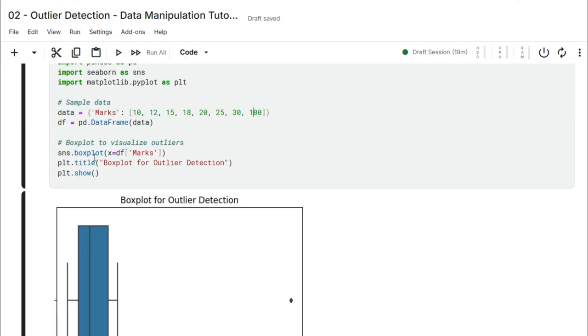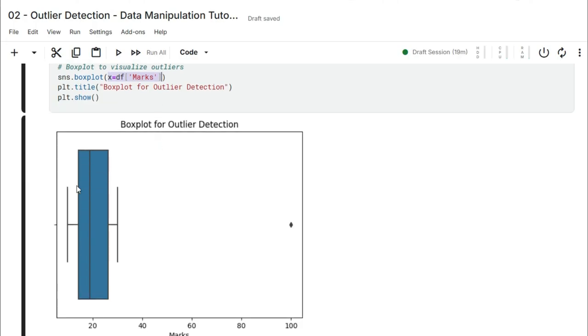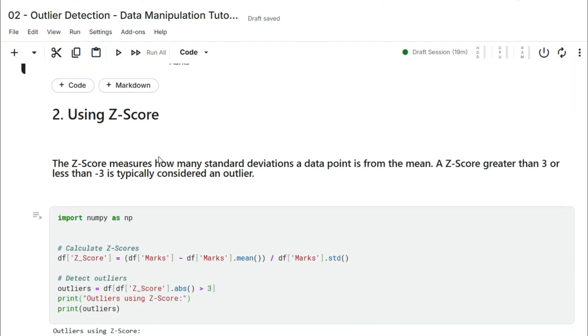We can visualize it through the box plot method. Through sns.boxplot, if we make the box plot of the marks column, you can see the box plot is showing one entry, 100, very far away from the box. So this is called the outlier. In a visualization way we can detect outliers through the box plot.